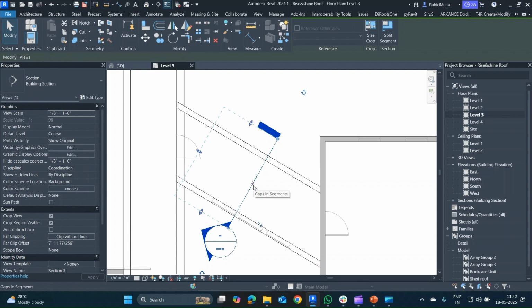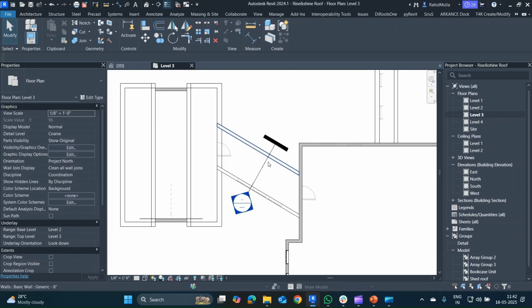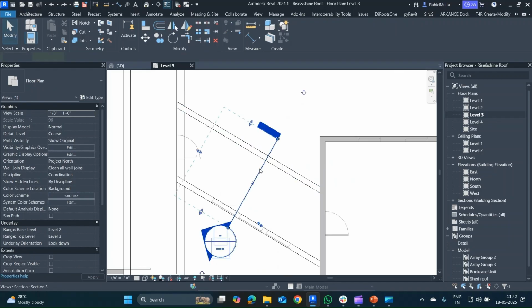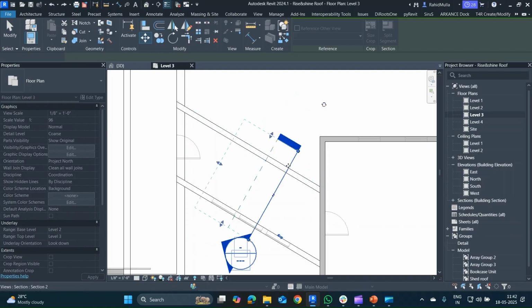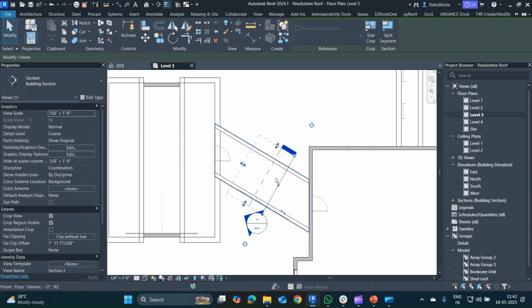And then what you can do, just to be very sure, if you want, you can use the align option also, and then you can use draw mirror. Okay, what it has done, no, draw mirror option not required. Just move this back on this line. Okay, this is fine now.